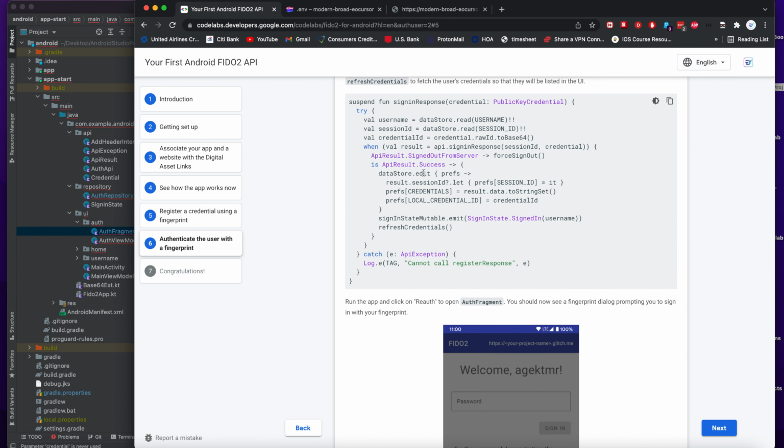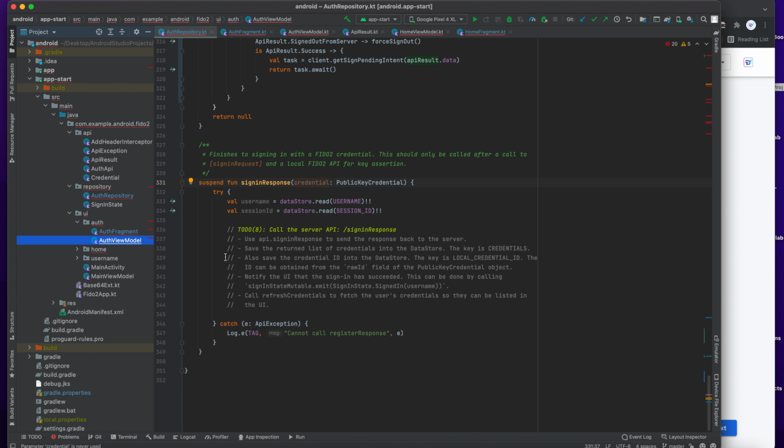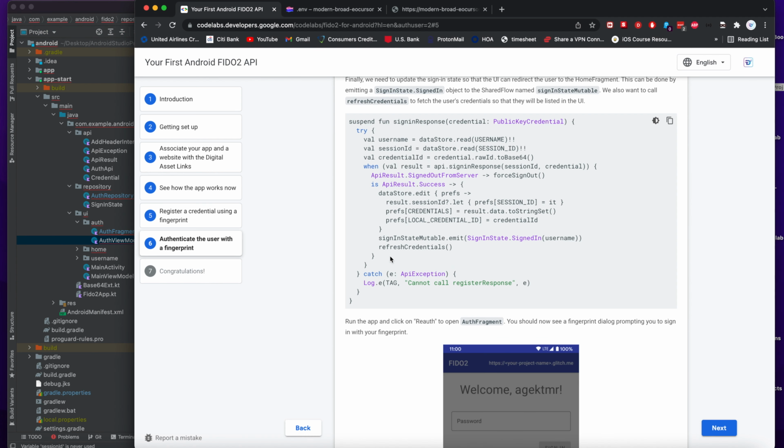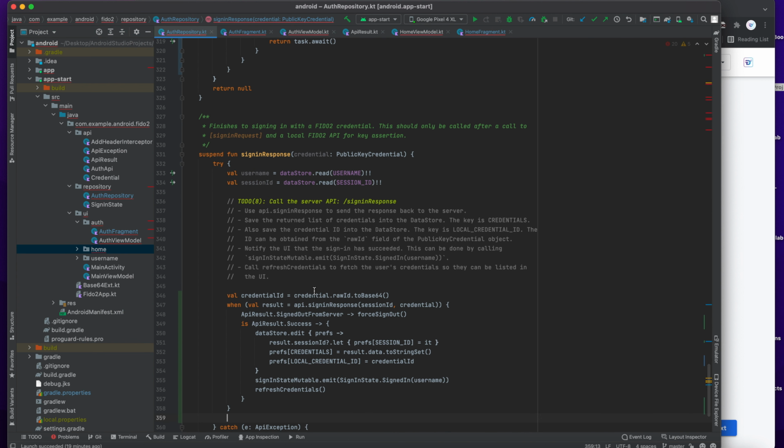Okay, let's see, try. So we need to put this in that sign-in response. This is in the last to do. So we already have username and session ID, everything below that in the try clause. Username and session ID are there. Okay.